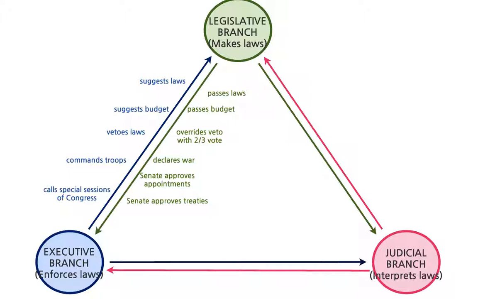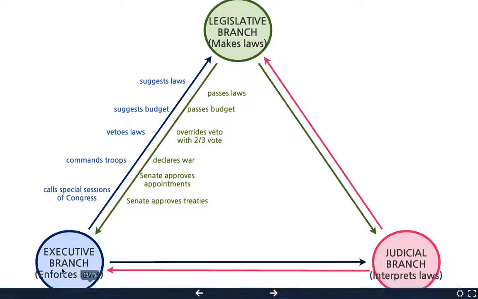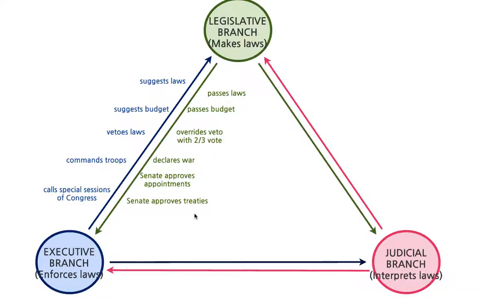The Senate is also responsible for approving treaties. So the president is going to be the person who's going to make agreements with other countries, and the Senate has to say whether those agreements are okay or not. And if they don't, that can be really kind of embarrassing. That actually happened to one of our presidents, that he went after World War II.